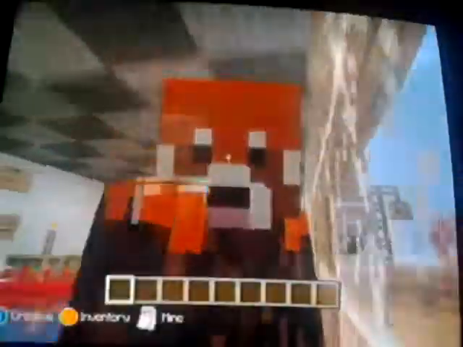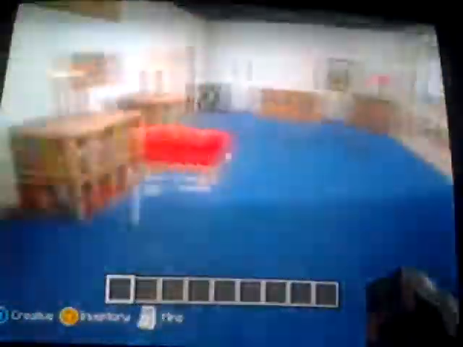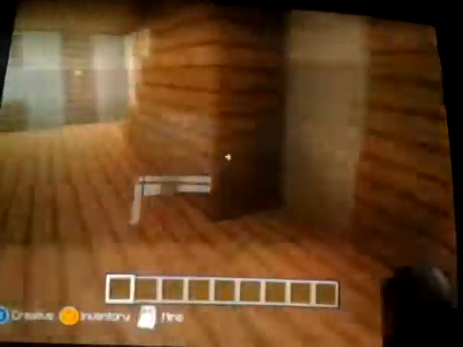So there's a cake on the top of oak wood. If that's spruce wood, tell me in the comments because I'm not sure. Anyway, there's a jukebox and crafting table. That chicken's making a lot of noise, so I'm gonna go in this direction. Here is the main area.